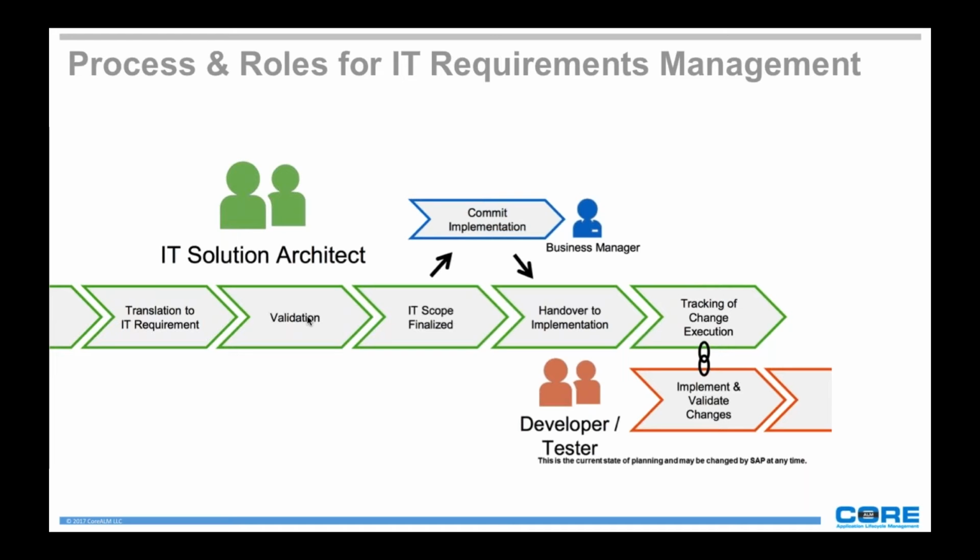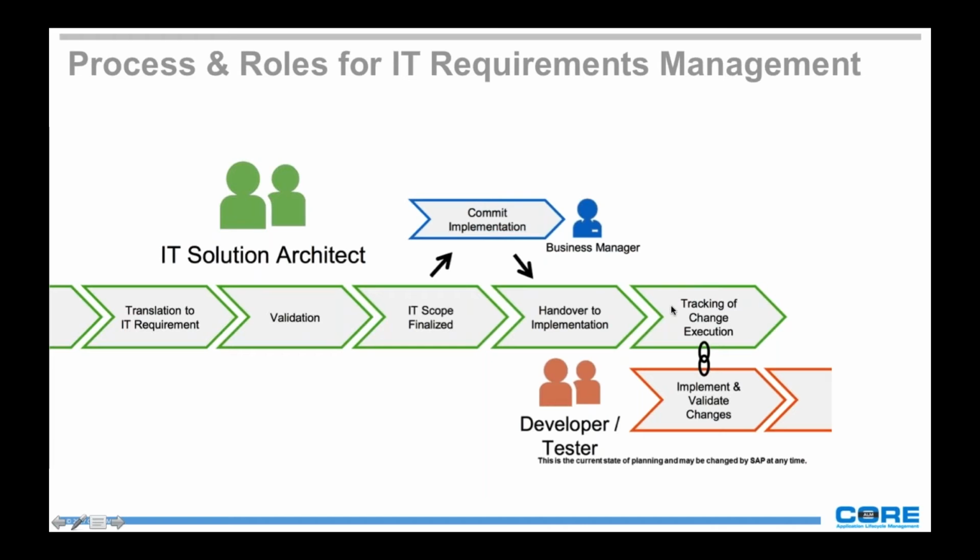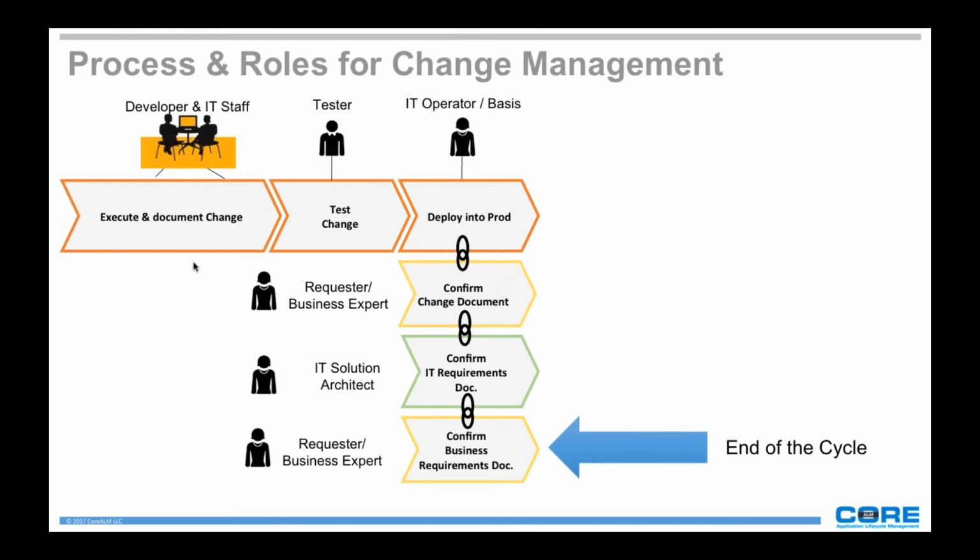They say, hey, I received your business requirement document. I'm reading about it. I'm translating and validating that, the IT guy is doing that. And I understood what you need, and I already defined the scope. So here is the scope that I'm going to define based on what you need. When the IT and the business decide what really needs to be done, they commit to each other, and then the IT says, hey development team, this is what I need. Here's the document, please go ahead and create this for me, work on it. So then the IT sends a document to the development team for them to start working.